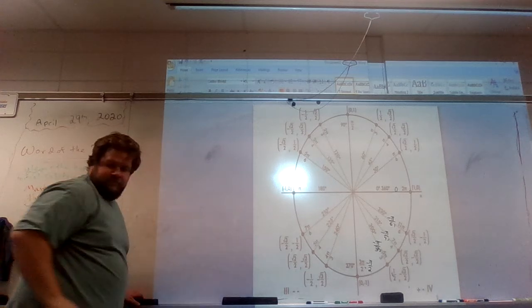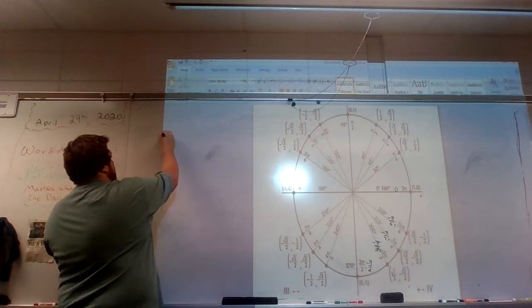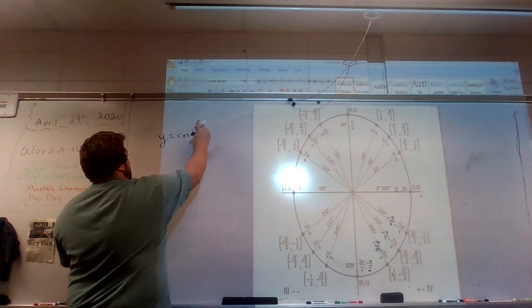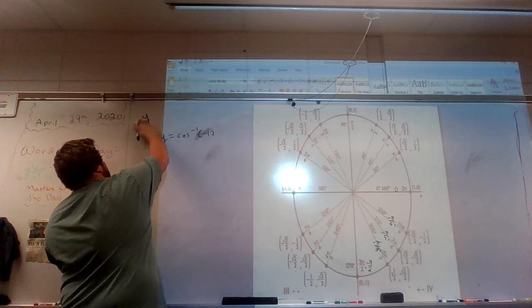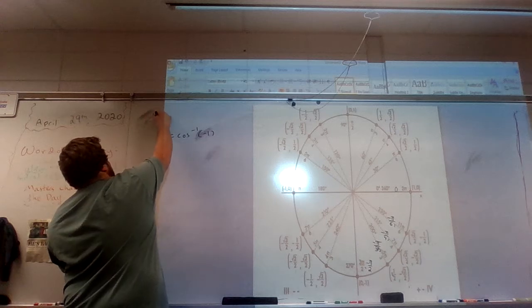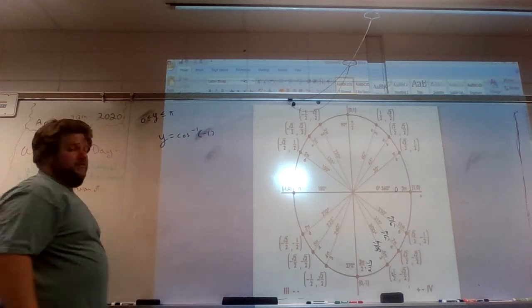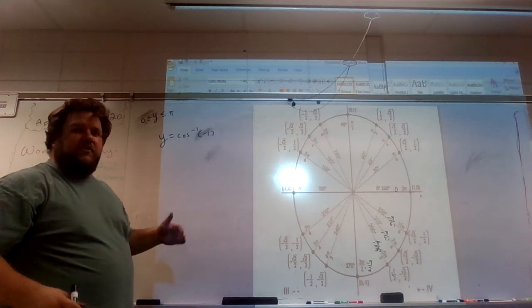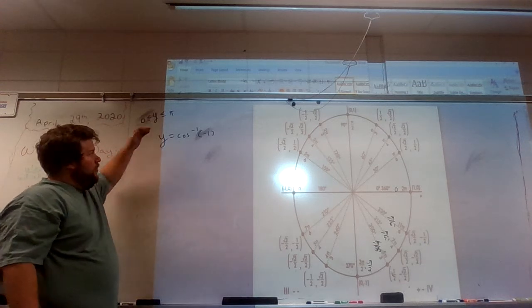All right, and then let's do some with cosine. So let's do y equals cosine inverse of -1. Now, for cosine, your range is different. So for cosine inverse, your range is between 0 and pi. All my outputs are going to be between 0 and pi. Whereas for the sine inverse, they were between -pi/2 and pi/2. For cosine inverse, they're between 0 and pi.